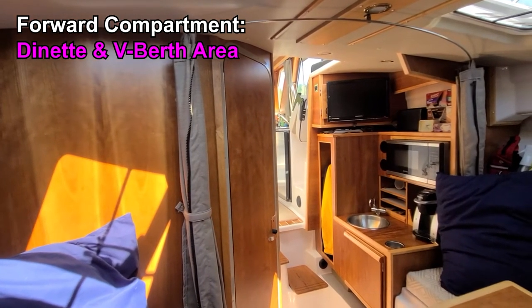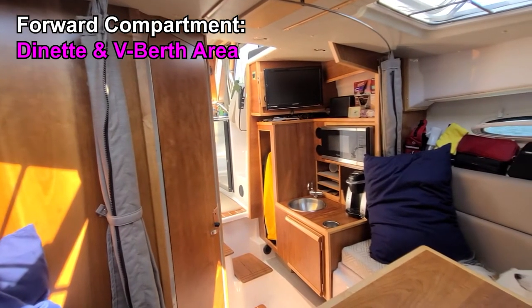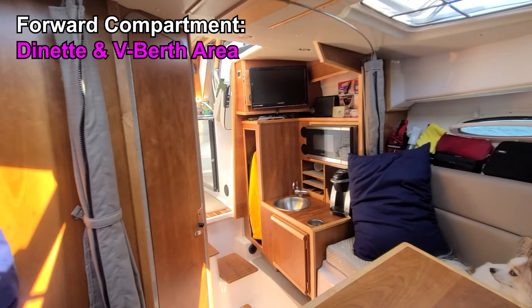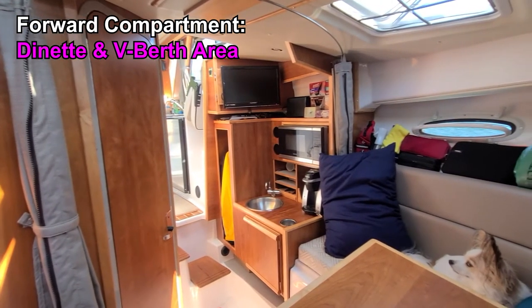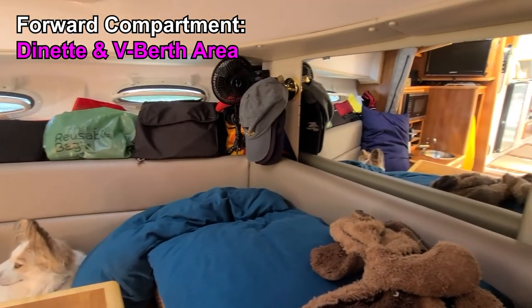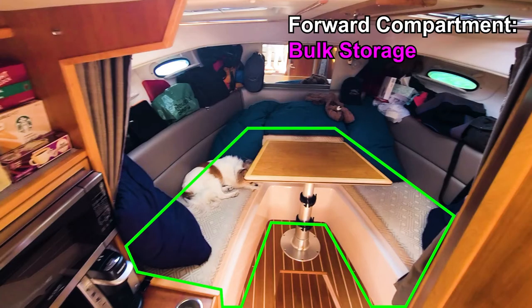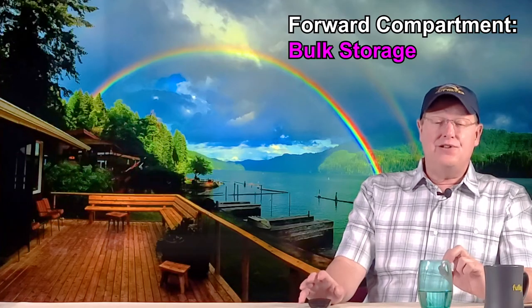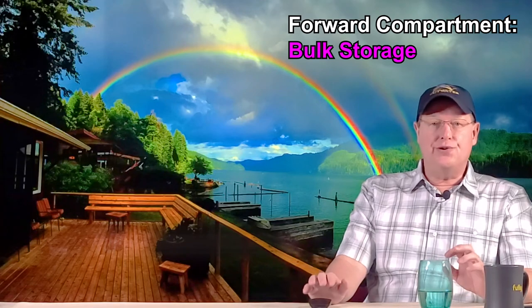The bulkhead dividing the breakfast and port dinette or v-berth area is in cherry veneer with maple molding accents. Toward the overhead a protrusion extends from the port bulkhead outward, providing a sense of visual separation between the breakfast area and the dinette or v-berth area — another nice touch by Cutwater designers showing their attention to detail. This division is even more apparent when the privacy curtain is drawn. As we pan through the v-berth and dinette area, Cutwater uses either gel coat surface or marine vinyl to finish the bulkheads and the overhead, which is far superior in appearance to the rat fur fabric used in the mid-berth compartment. Below the seating port forward and starboard are large storage wells in finished gel coat, separate from the hull, allowing you to store fabric items without worry of bilge smell or water contamination.